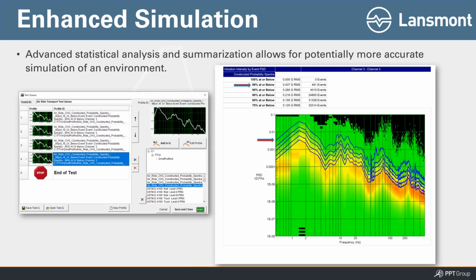So this almost addresses the idea of time compression, but it's not really, because the time that you're using, if you follow this approach, follows the time that it actually occurs at these levels in the real world. So this is a nice way of approaching, I would say, more enhanced simulation testing.